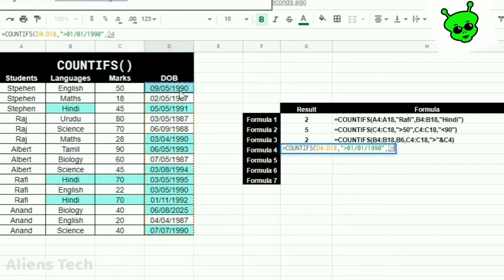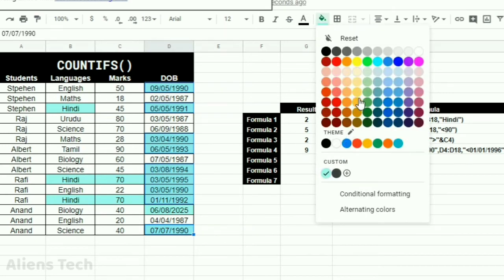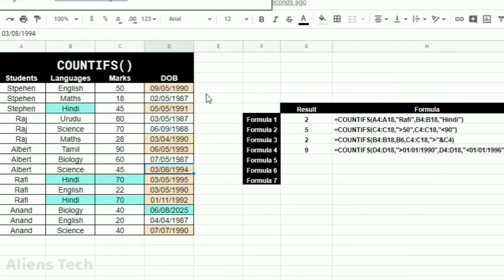I have one more condition, selecting the range, and I want the data less than 1996. Here if you check the formula, it is looking for the dates in the date of birth column, and it is returning the data between 1990 and 1996. Here we have 10 findings.